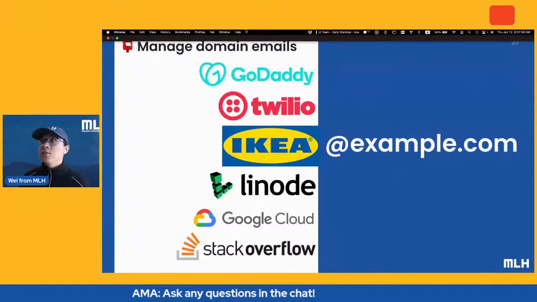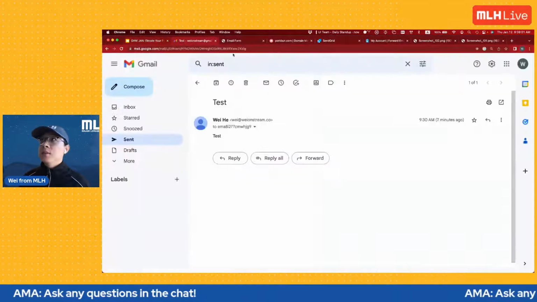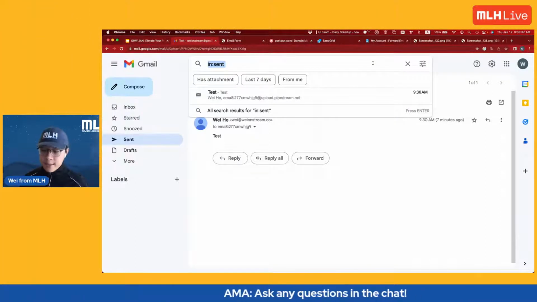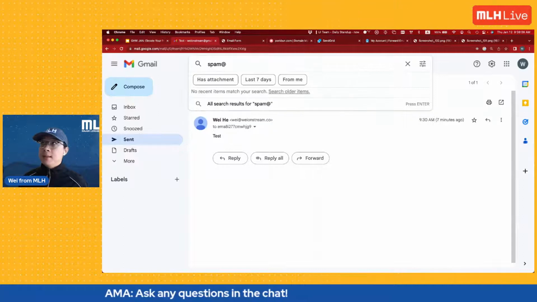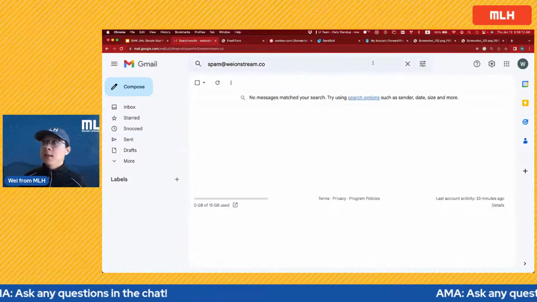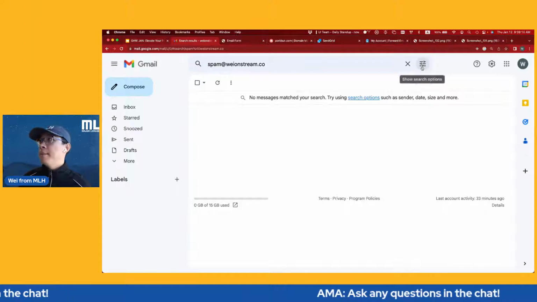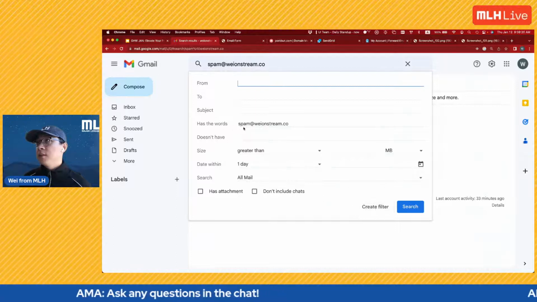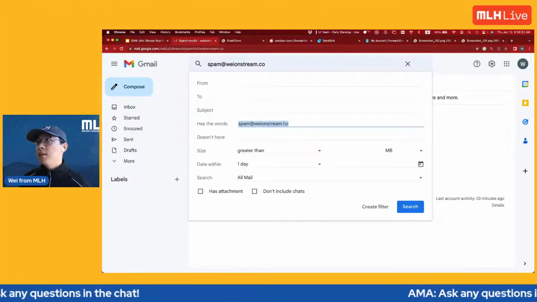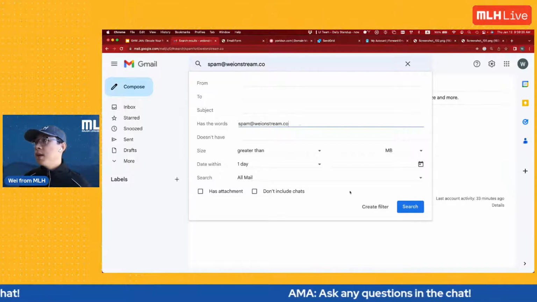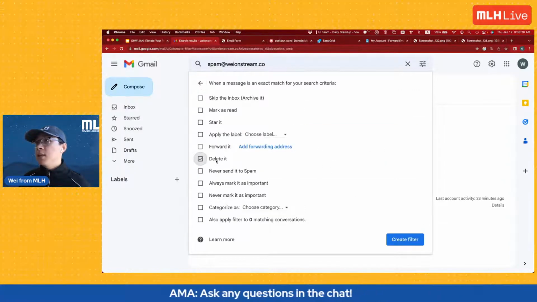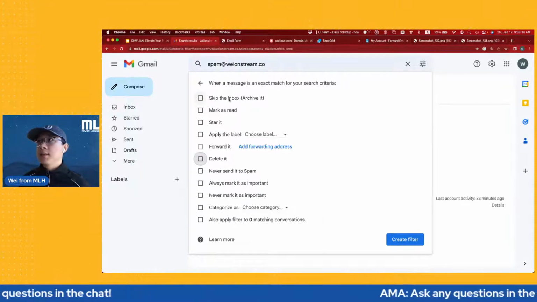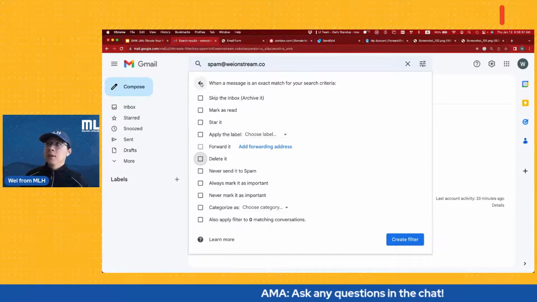And you can do something about it. You can easily go to Gmail and create a filter. So let's say I started receiving spam at that address. I don't have one right now. But if I did, I can automatically create a filter for emails that are coming to that inbox, and I can delete it, mark it as spam, or anything I want. I don't have to look at it, basically. This makes it very easy for you to manage spam.